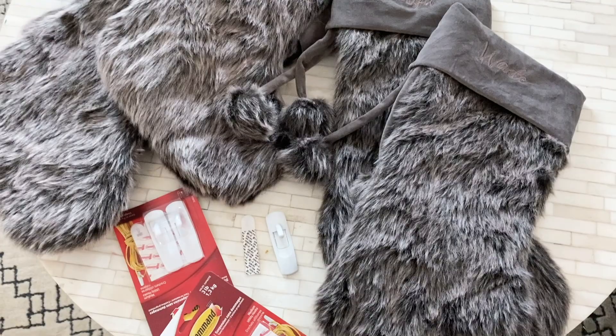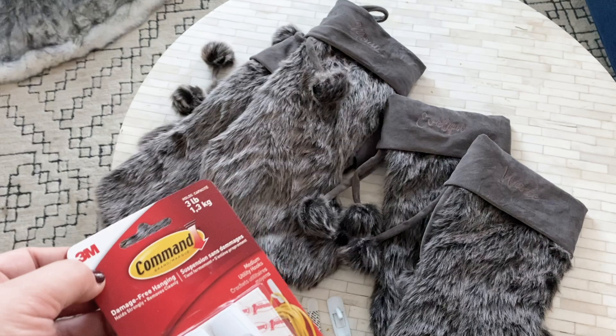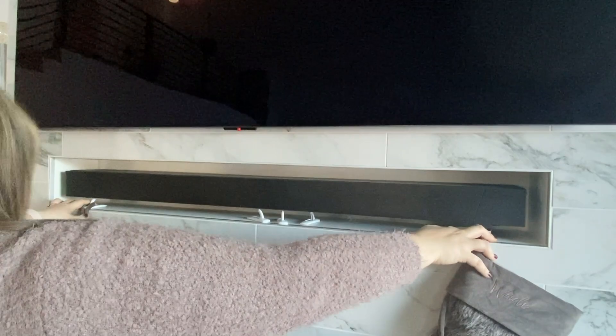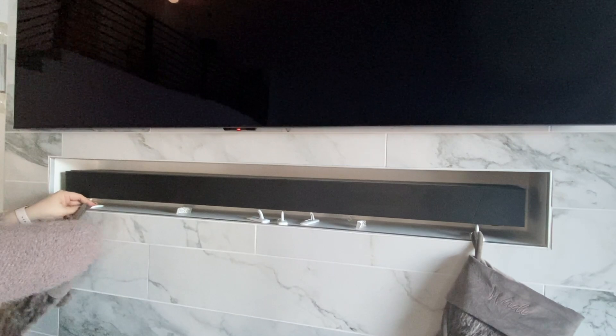This year I'm going to hang these faux fur stockings that are personalized for our family. Without a mantle, we can't use any of the fancy stocking hangers or hooks underneath, so I always use command strips — they're super easy to use. We actually have an indent where our sound bar sits and the command strips sit perfectly underneath it. But if you have a flat face fireplace, you can just stick them straight on the face, and especially if you have a nice tiled finish, they're really easy to put on and remove after the Christmas season.